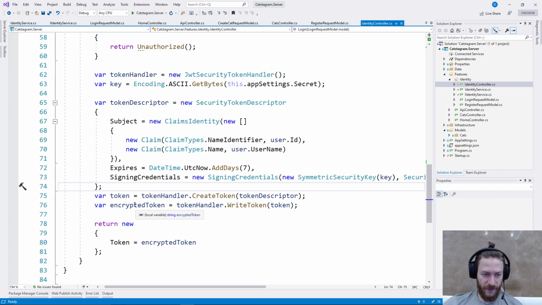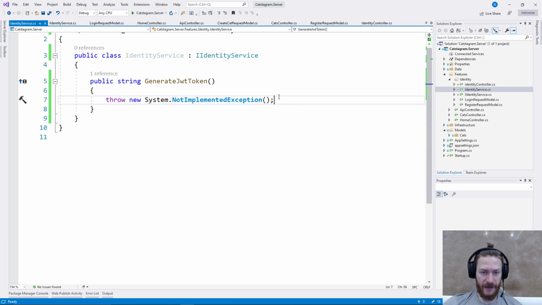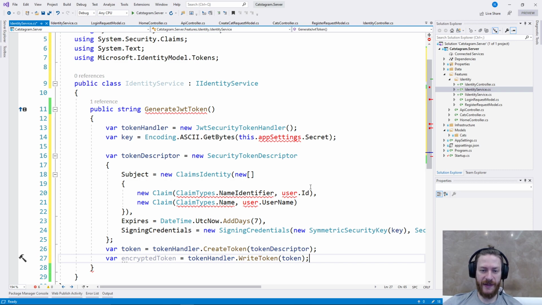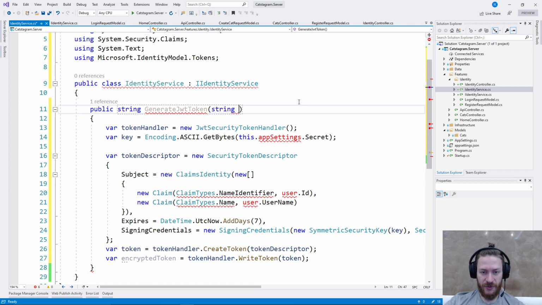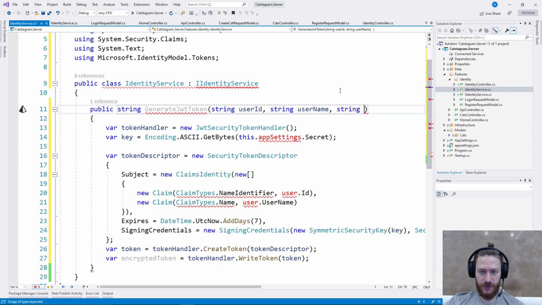And let's move this logic to the identity service. Let's import everything. And what I need here is the user, string user ID, string username, and I need the application secret, string secret.